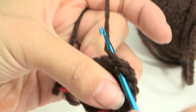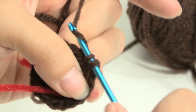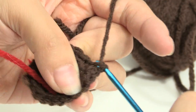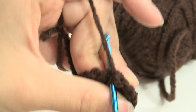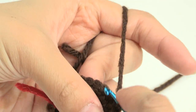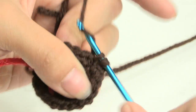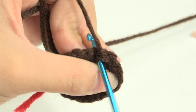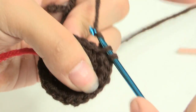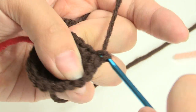So two single crochet in the next stitch, and then one single crochet in the next two stitches. One and two. Okay, and then two in the next, and then one in the next two stitches. So just continue that pattern all the way around. You'll have 24 single crochet at the end of this round, and I'll meet you back up for round five.